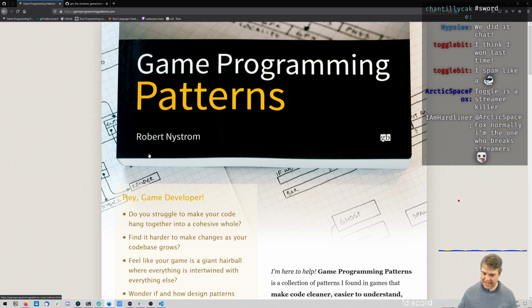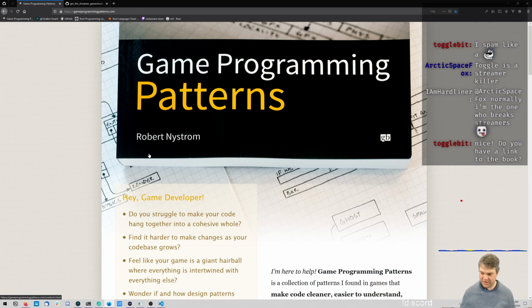Now I've put it together into a single game, and I want to put it together into a more complicated game. We tried making a Pitfall clone, and I just ended up painting myself into a corner, is how I feel. Do I have a link to the book?